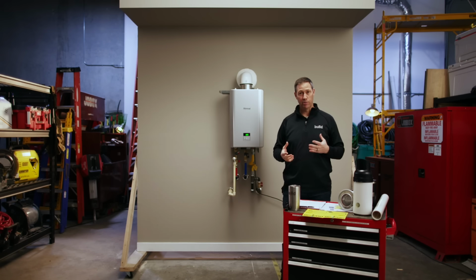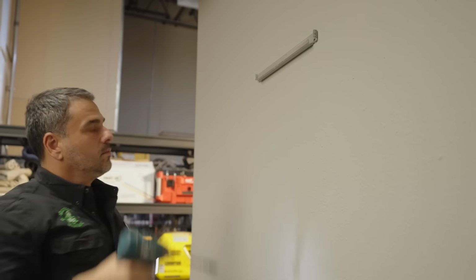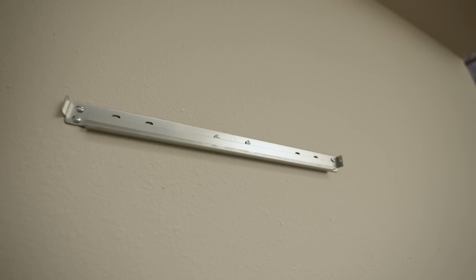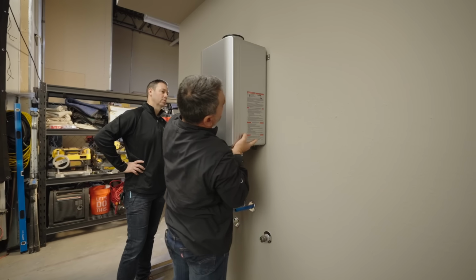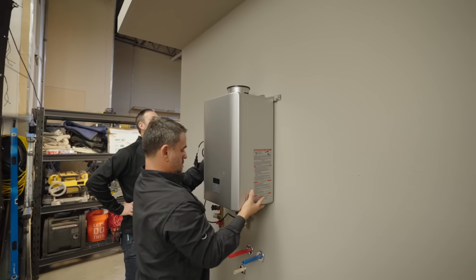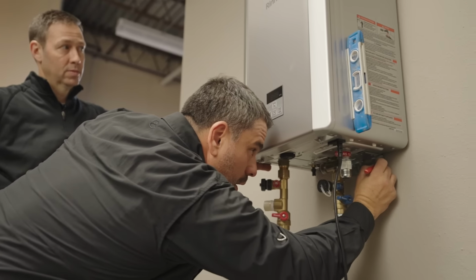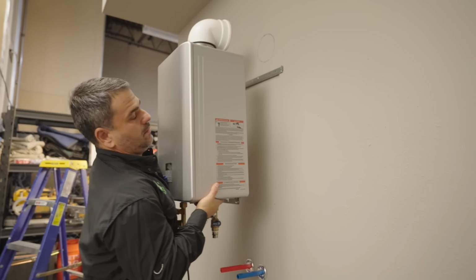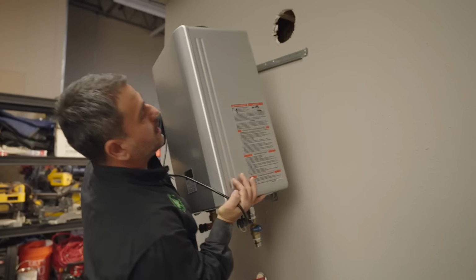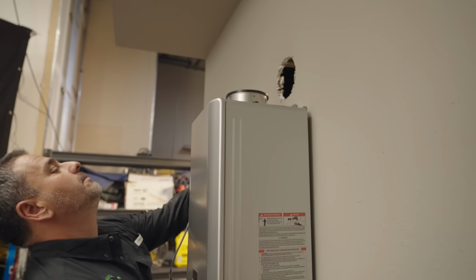Okay, and the last thing I wanna mention about this is a few things that make it easier to install and service. First off, the mounting bracket. Lloyd installed that mounting bracket to the wall, and then he was able to mount the unit on top of the mounting bracket, kind of a French cleat style, right? For builders who are used to hanging cabinets with French cleats. Same kind of idea. And then we can also move the unit around in and out a little bit, get everything ready so that then he can mark his holes, pop that unit off, get his plumbing or his mounting screws or whatever it is in place, or his hole for the venting, and then put it back on and everything's ready to go. That really makes the install much, much easier for the plumber.